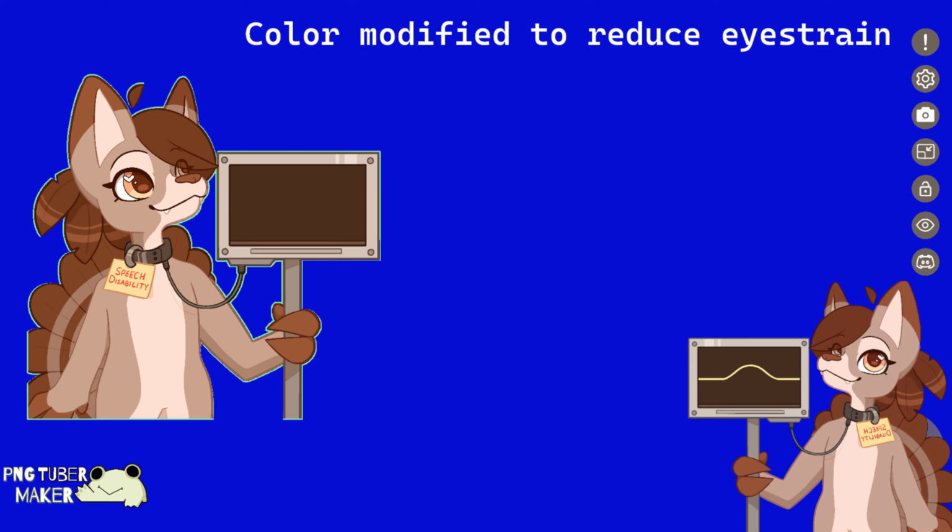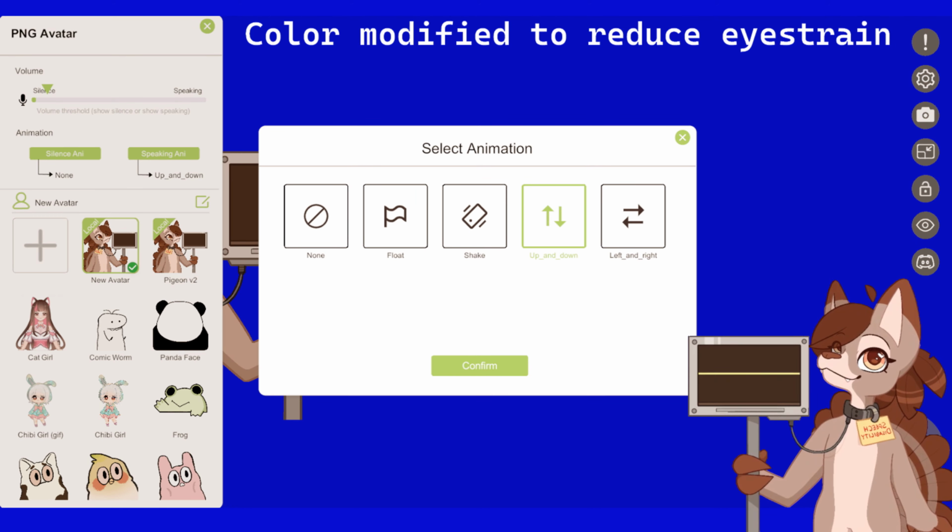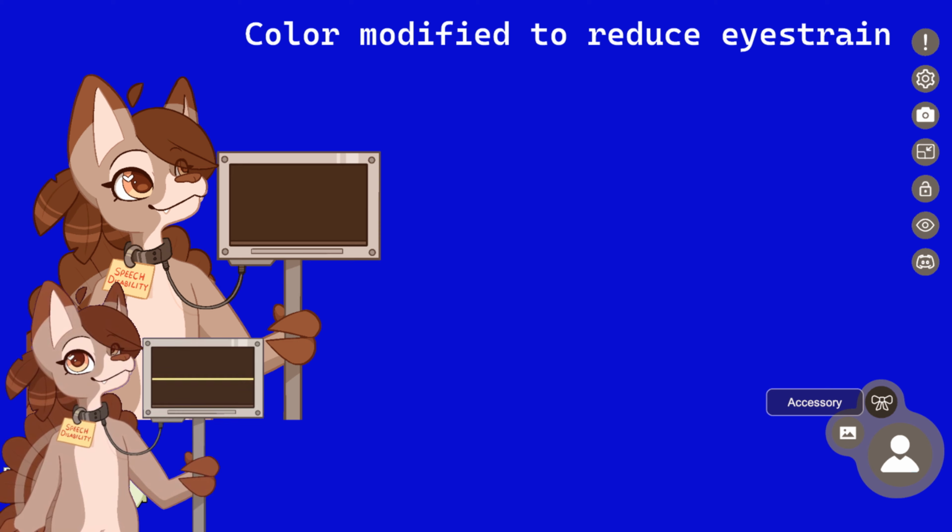You can hover over your avatar and scroll to change the size or drag it to move it. I would move it to be away from the watermark. You can have your avatar move while speaking or idling in the avatar menu. At the top is also where you can change the sensitivity of audio it takes to change to the speaking image. If you made the mouth separate, you need to upload it as an accessory.